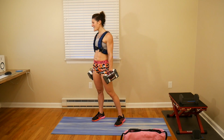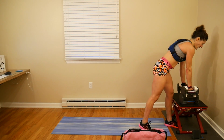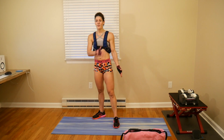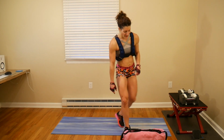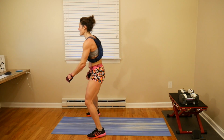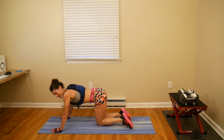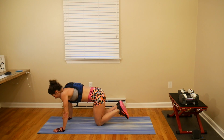So we have a 10 plank jack shoulder taps to the plank tuck. For this, you're going to do 4 shoulder taps, counting each tap as 1, and then 1 plank tuck jack, and that's 1 rep. I will count it out for you. Go at your own pace. Here we go. This is the booty mini pyramid, by the way. This is your last mini pyramid, and you're done with this workout.